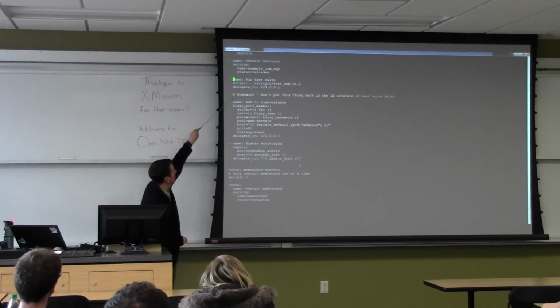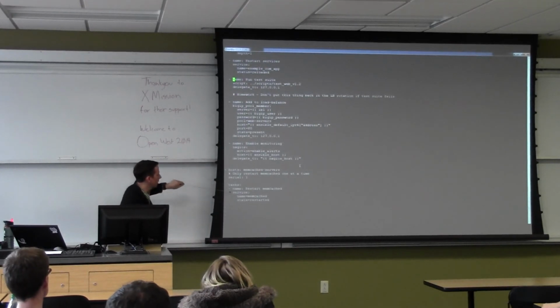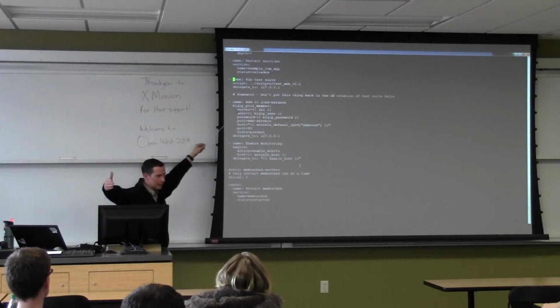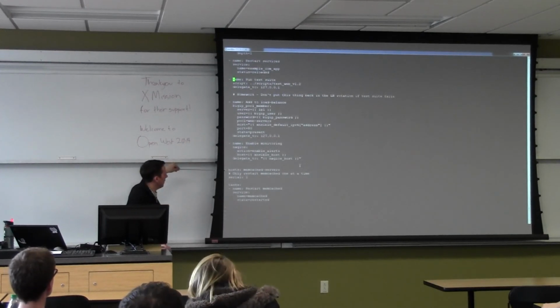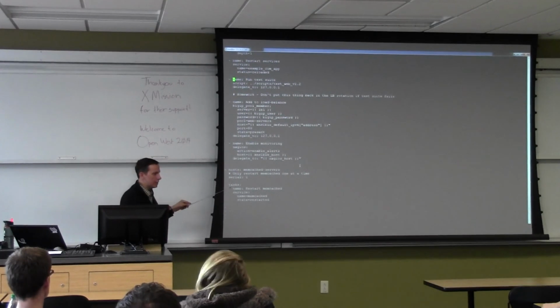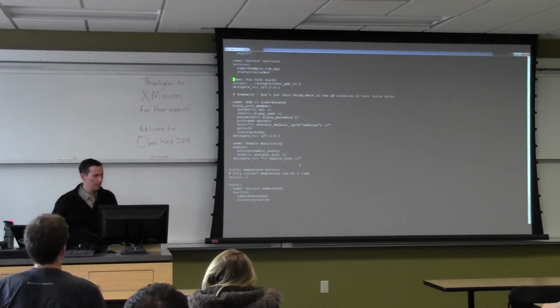Once we've done all that, and then here's some more homework. Don't put that thing back in rotation if it fails the test. Okay. Then it's kind of reverse. We're going to make state equals present on the big IP pool, enable the monitoring again. Now that we've done all that, it's going to do that 5 at a time. You remember, it's going to go through half of them, do the next half, and the next bunch. And then once that's all done, we're going to come to the memcached servers, and we've probably got some data we don't want in the cache anymore. So we only want to do those one at a time because we don't want to yank the whole cache and bring the whole site down, right? So we're going to do one memcached server at a time, refresh the cache, and we're done.